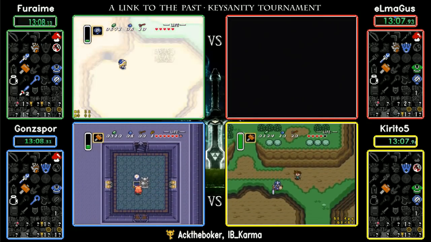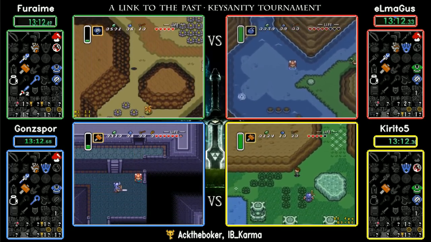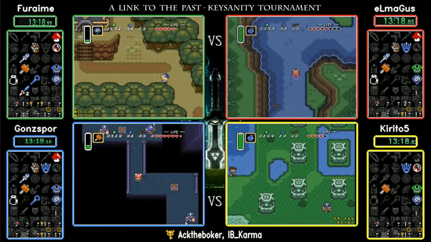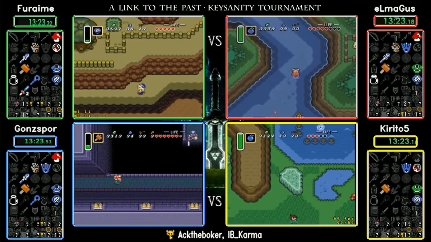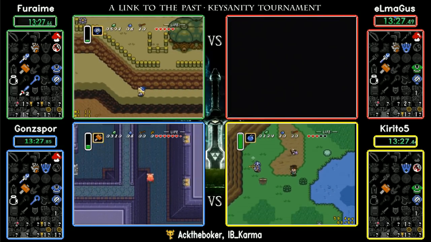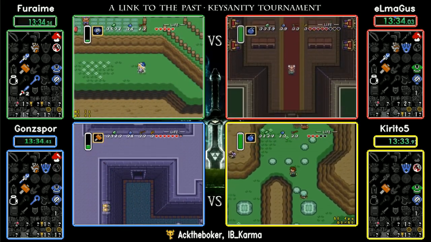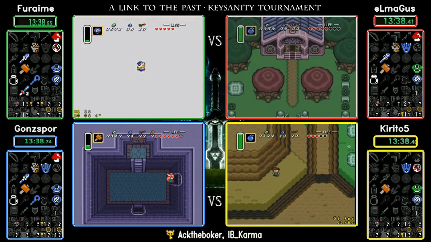He's up in the Zora area. Waterfall Cave had nothing. Just a heart container. That means the lamp is either in Eastern or on Zora. Yeah, I think you're right. It could technically still be like a flute too, but it's most likely the lamp for sure.